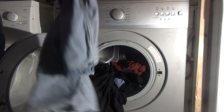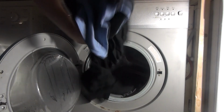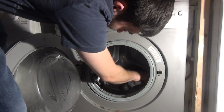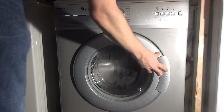It's a lot of clothes in it. Very nice and washed. But our jeans are quite wet. But that's kind of expected of a spin speed this speed. So, okay.